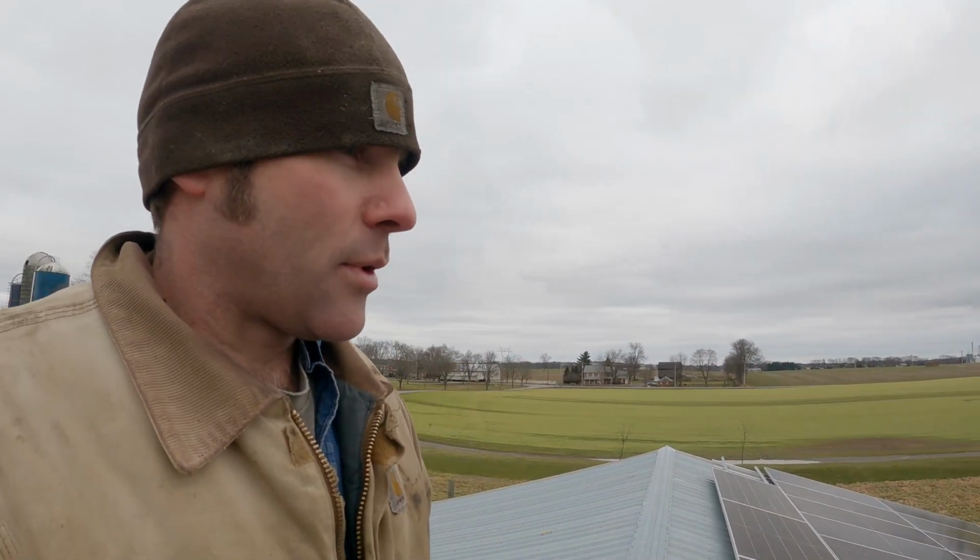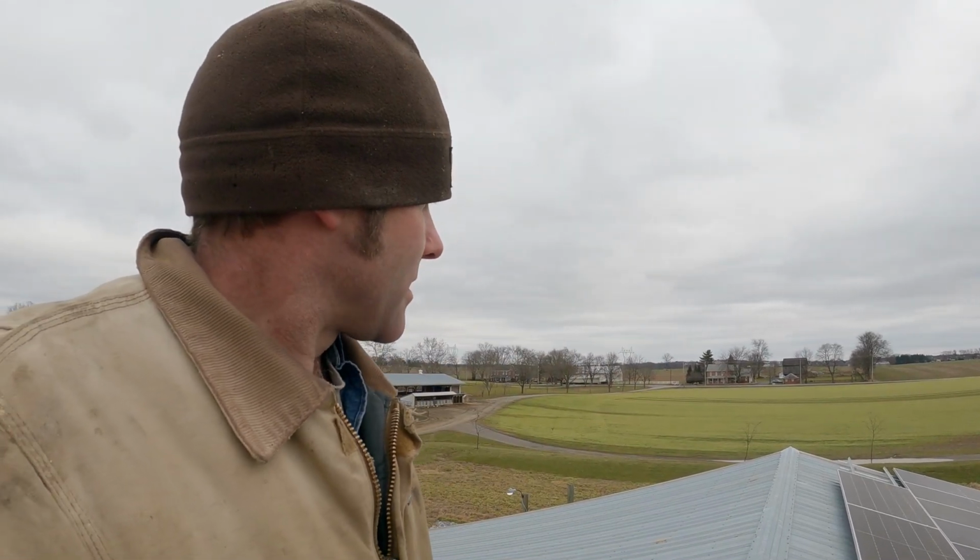That's all the panels that we can fit up on this side of the roof, and it worked out to be right about the amount of panels that we needed anyway. So that's where we landed. But man, it is super cold up here, and it is blowing. I think we're gonna get down. We'll talk more later. All right, we're in the utility room here, the hog barn. A little bit warmer in here, out of the wind. My nose looks red. Whew, it's cold out there.